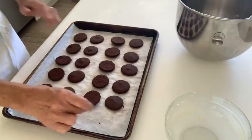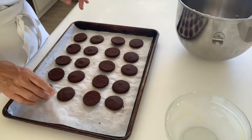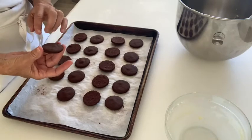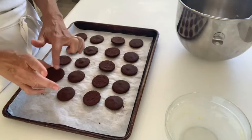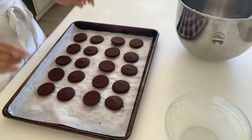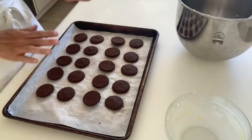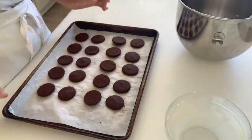When you're baking the shortbread, it's hard to see when they're done because they are chocolate, but the outer edge gets a little bit darker and a little bit of color underneath. As they cool they get nice and crisp, so when they first come out of the oven they're a little soft. It's still hard to tell if they're cooked, but just look for that color and you'll know they're done.